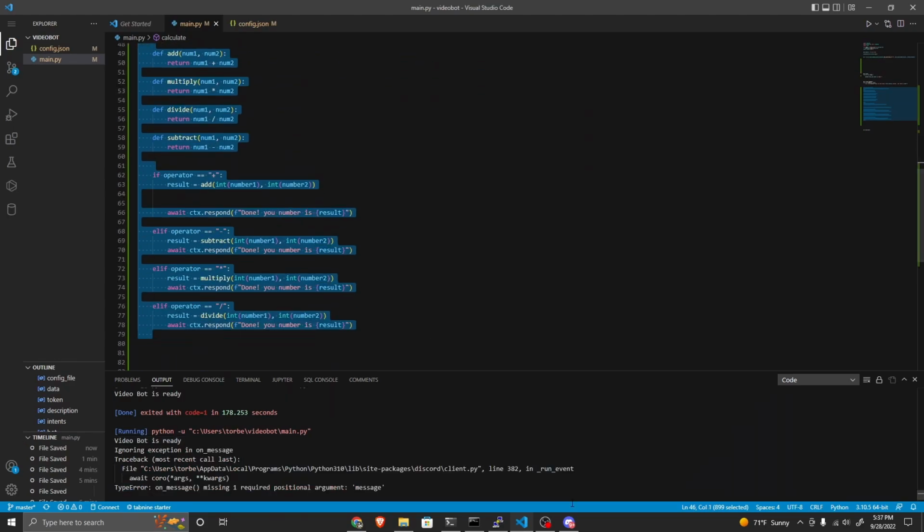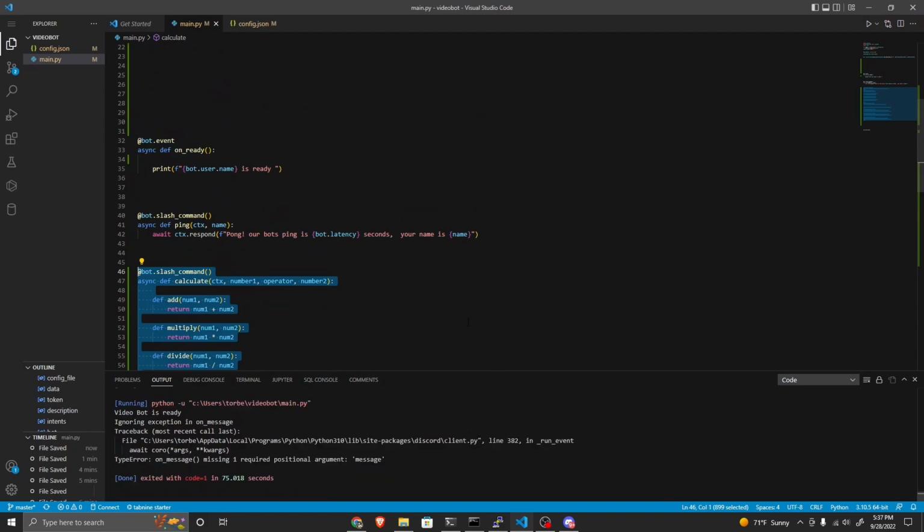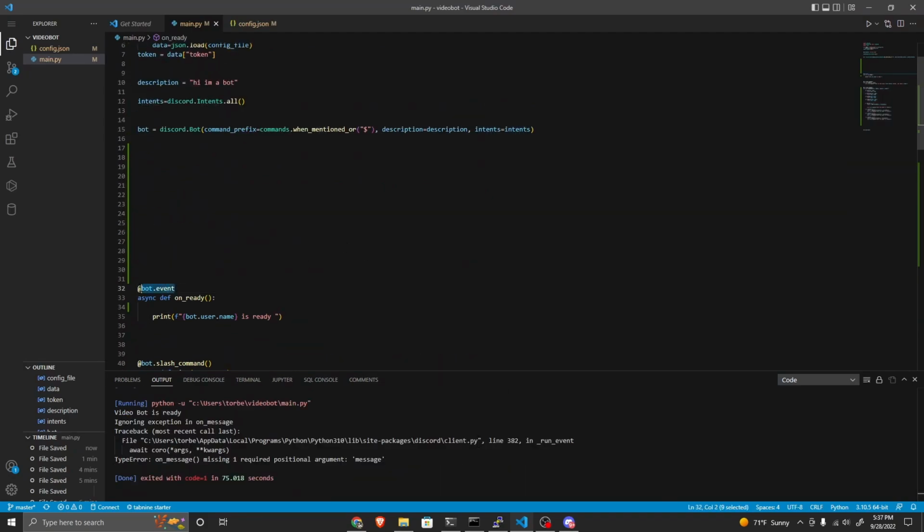So now that you made a simple calculator that works quite well within Discord, let's try something a little more complex. Remember this bot.event tag we used to print out something whenever the bot was ready? Let's work with those a little bit more. So we're going to say bot.event tag. This just runs a function underneath it every time a certain event is met.